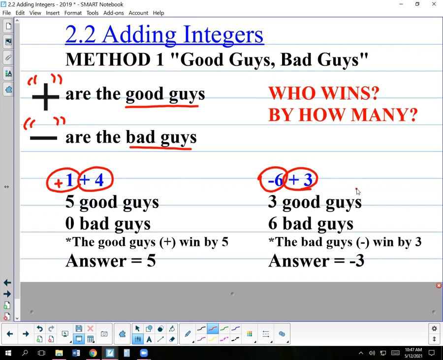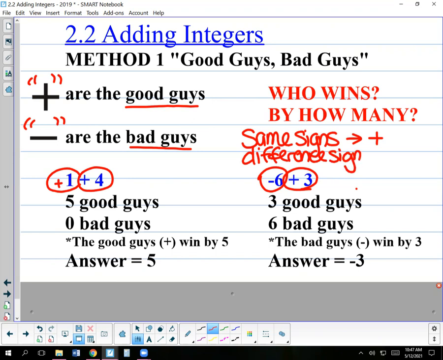Just find the difference. So in other words, if they are the same signs, we are basically adding them together. And if they're different signs, we are subtracting them. I just think about who do I have more of and by how many. That's basically what I do. If they're all positive, you add them. If they're all negative, you add them, but you keep the negative. That's the only issue that I see, yes.